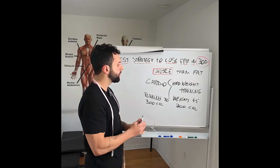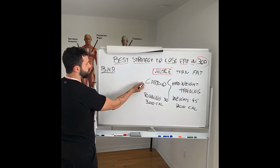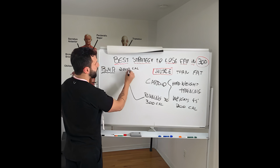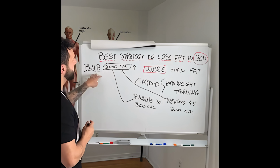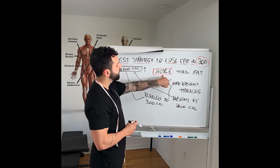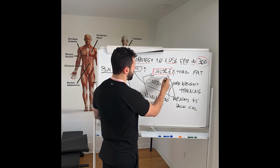When you do cardio training, your basal metabolic rate, which you guys already learned, won't change. Cardio exercise doesn't make your basal metabolic rate go up. So this here won't change your basal metabolic rate. When you do cardio training, this is going to be the same, okay? This won't change. But when you engage in hard weight training, after a while, this will increase. Little by little, it will transform your body into a more powerful machine for burning calories. Why does it happen? Because when you do weight training, it will increase the amount of muscle on your body. When you do only cardio, it doesn't change, and here it increases.